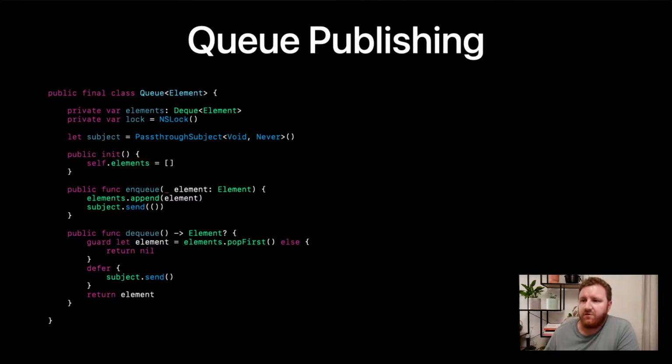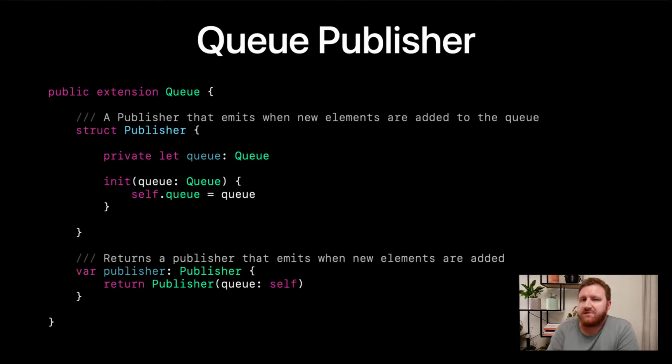Something you might not have noticed on the first one here is that our queue type is a class, and we do that on purpose because we need to support multiple subscribers down the track, and we don't want multiple subscribers working off a copy of a struct, especially when you have a third party mutating the struct up front, and so on and so forth down the chain. So it's better we use a reference type there.